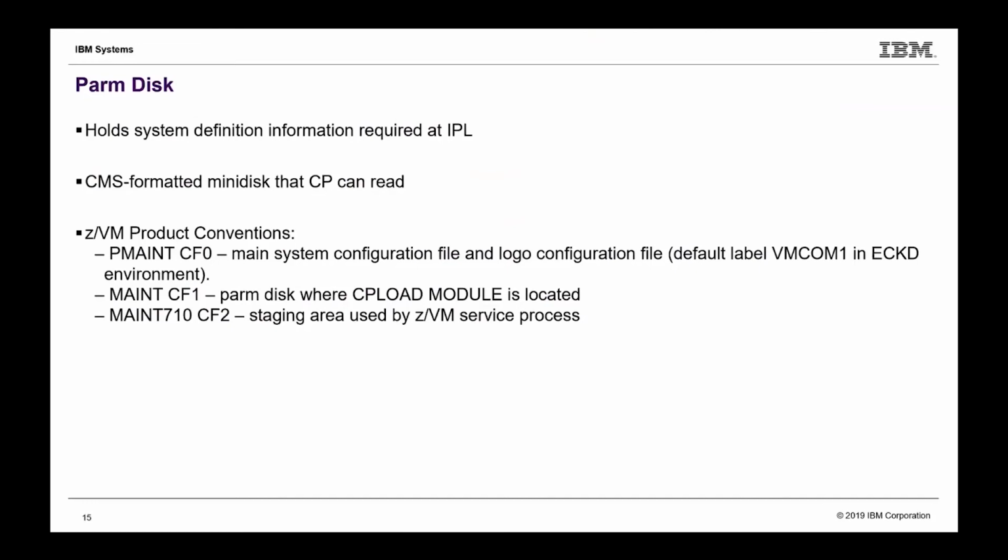Now, I know a number of customers that just out of habit from when this kind of structure was first implemented, whenever they change their config file, they first make a copy of it on some other disk that they have access to, and or they'll send it to themselves to understand that, make the changes, and then preserve that. Okay. So that's our Parm disk.